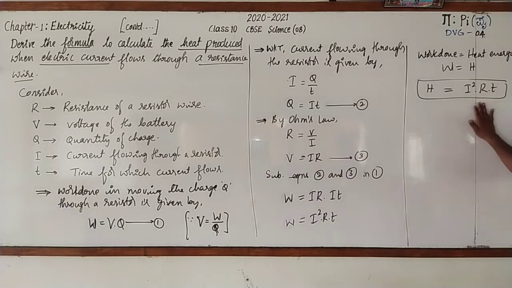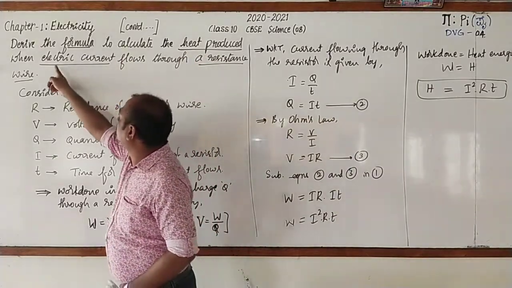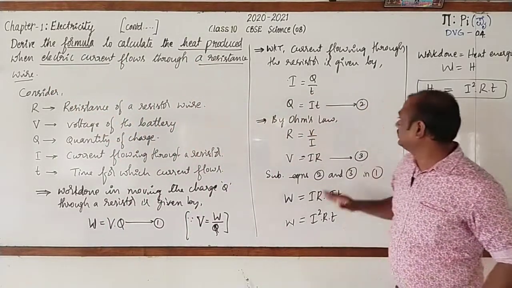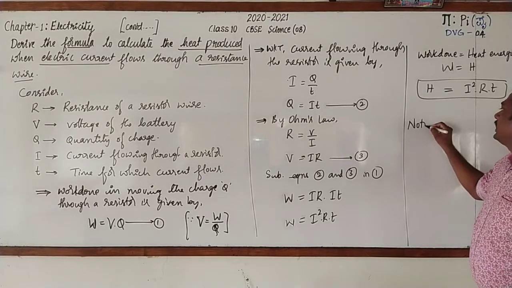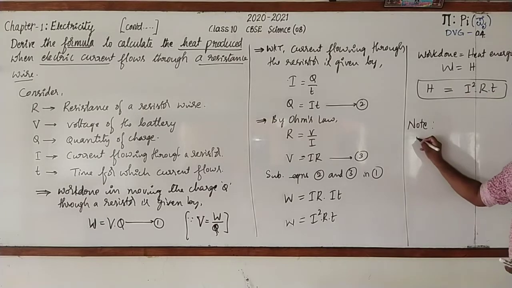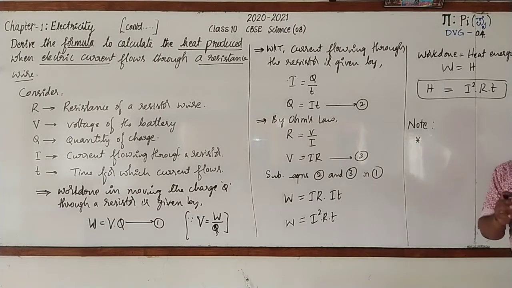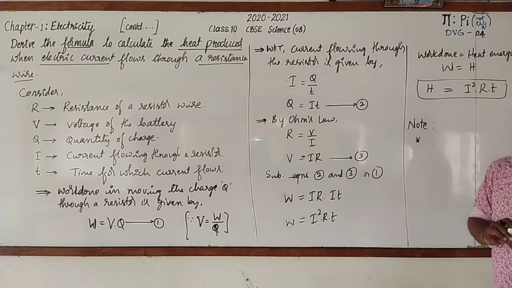So this is the formula used to find out heat produced when electric current flows through a resistor. Do remember, H is equal to I square into R into T. Understood? And this is known as Joule's law of heating, not just formula. We are going to make a statement using this formula. And we call that statement as Joule's law of heating. Now I will give you that statement. Before that, I have to give you 2 more important points.